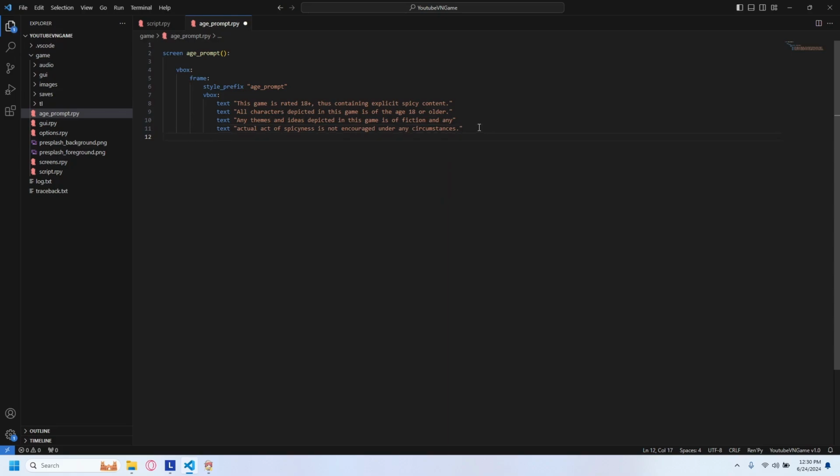So next, I want to add in the button that the viewers can go ahead and click. So backspace out of this, and I create another VBox. Style prefix age confirm.